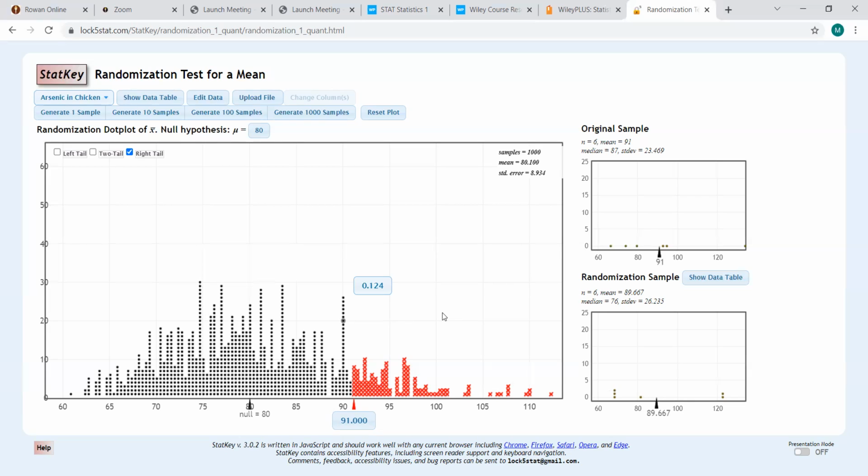Okay, probably. But the question is, how do we know for sure whether we should reject this or not? How do we know without guessing? It seems like we shouldn't reject the null hypothesis, but how can we know for sure? Well, this is where we're going to learn something new. I'm going to go back to the textbook.